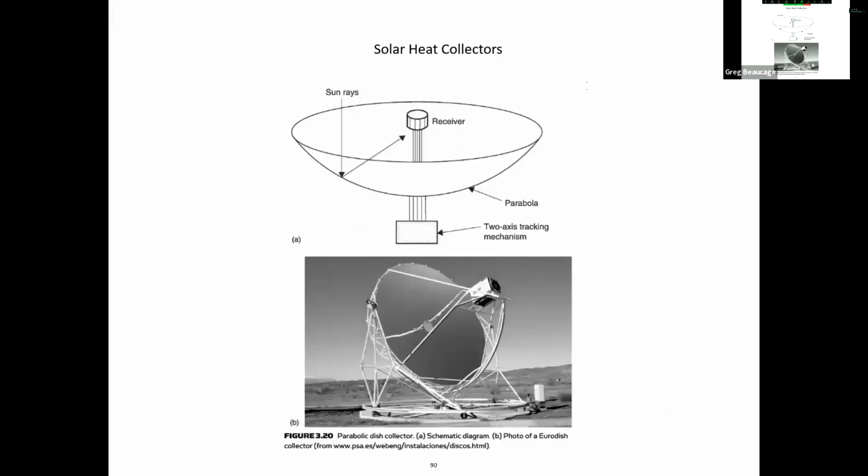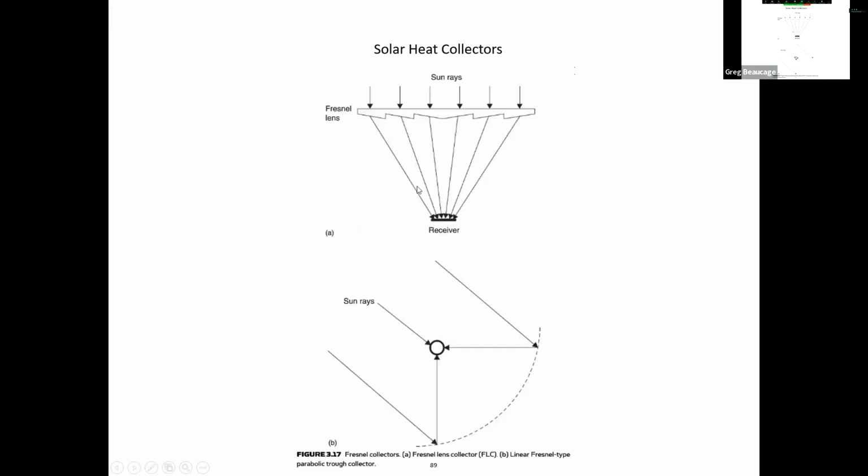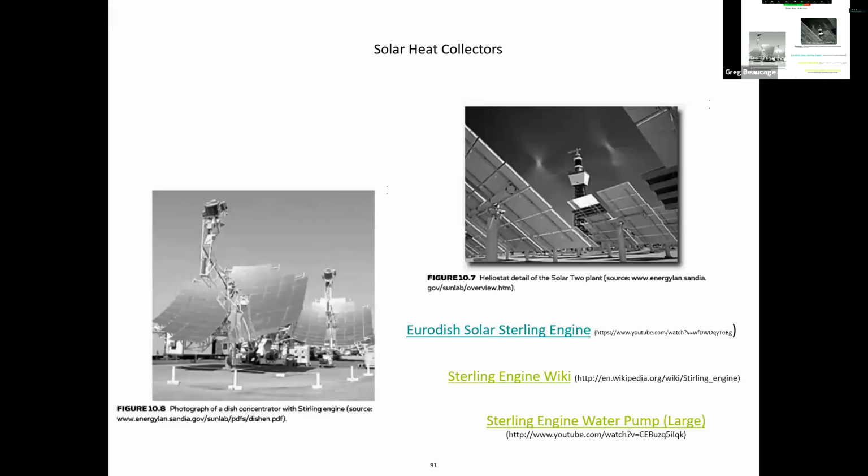Anyway, this is a setup where it makes electricity. You have a parabolic mirror that focuses down on the Stirling engine here. Concentrators are useful if you're trying to do this kind of thing. The ultimate concentrator is going to be like a heliostat. So you have a field full of mirrors that track the sun and focus the sun up on a tank at the top that's painted black, and it's filled with a system of liquid salt. So you melt the salt with the sunlight.